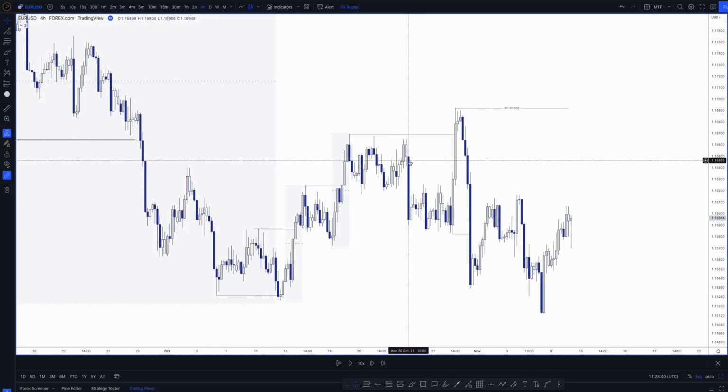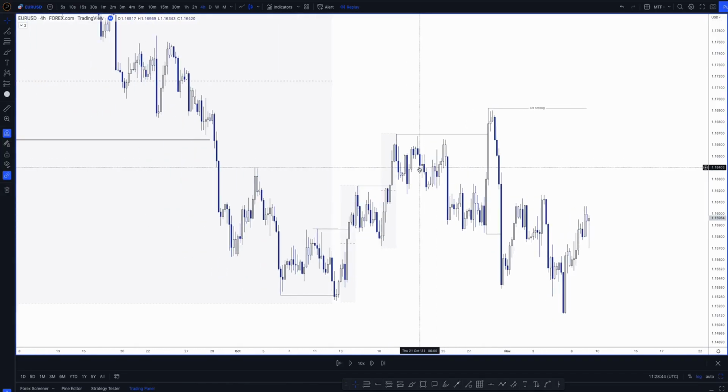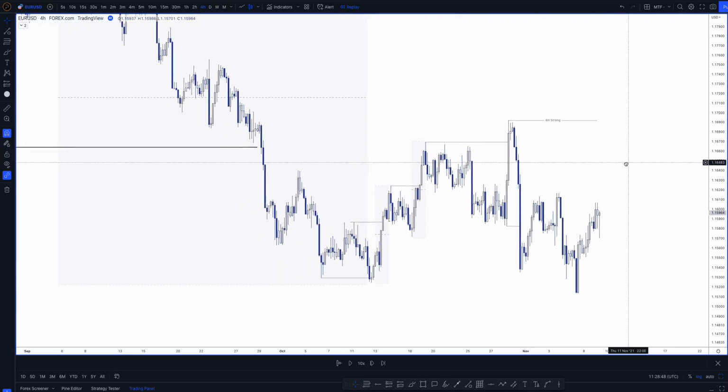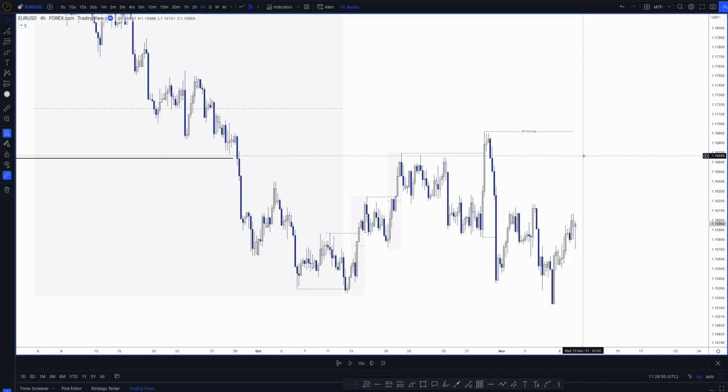But I don't think there's really too much else I want to add at this point. Now you can get as complex as you want with the structure and label everything and look at tons and tons of time frames. But for now, you don't need to do any more than 3 time frames. You can even be pretty powerful with 2, but like the daily chart, the 4-hour chart, and the M15, get very comfortable with them. Initially, just focus on mapping your swing structure. That would be my main advice.